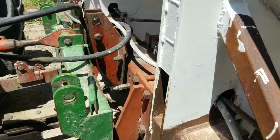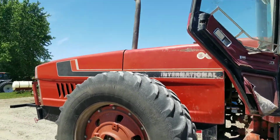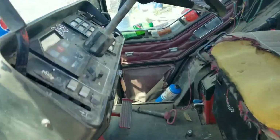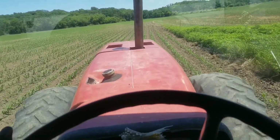Gonna get this hose picked up in here. There she is on the old 3588. She's a big girl. 500-gallon propane tank back there. All right, we got her going. We got her lit.